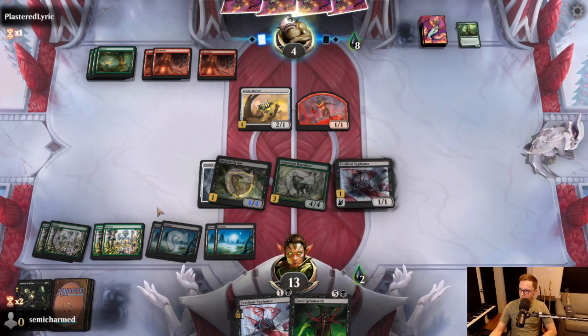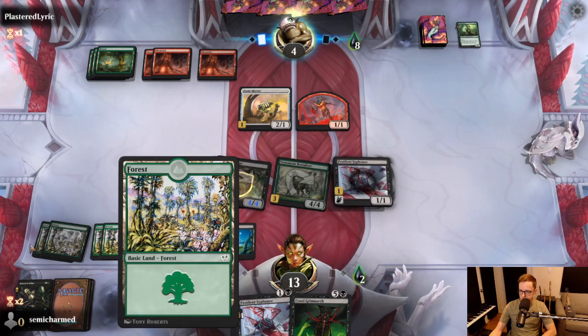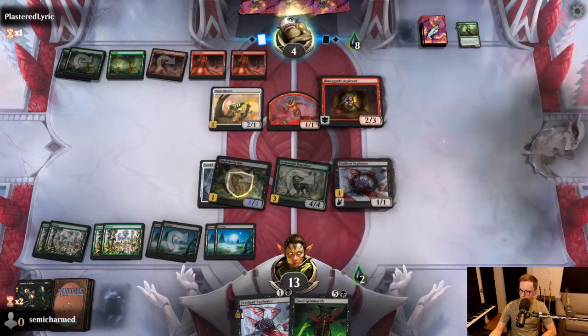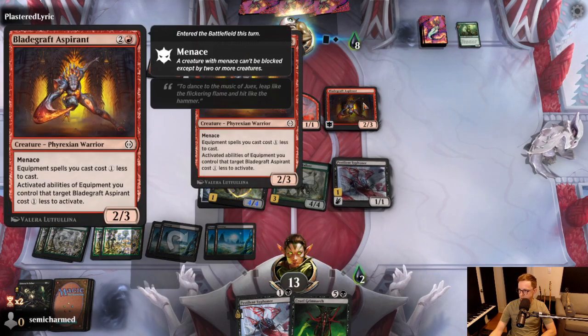See what our opponent's got for us here. Bladegraft Aspirant.